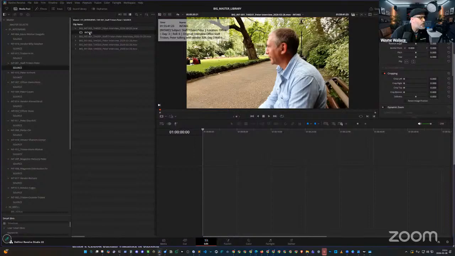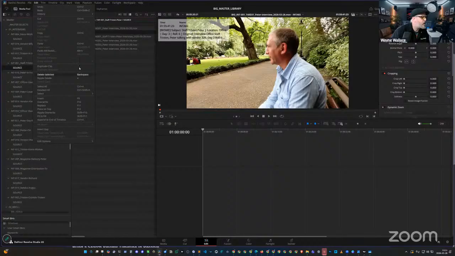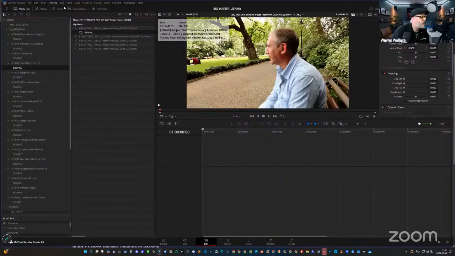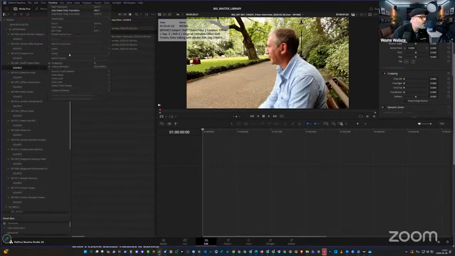So we're going to look at the transcript. Where is the transcript at? I know it's in one of these menus. Not in timeline, although it may be.